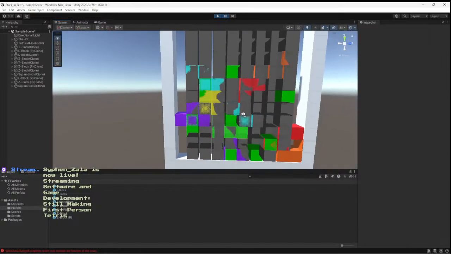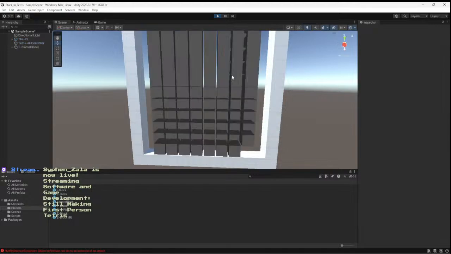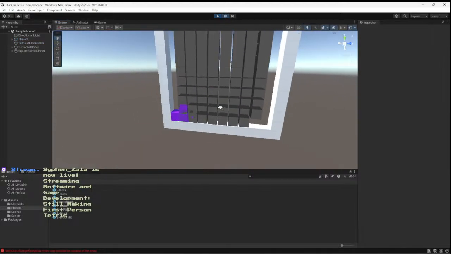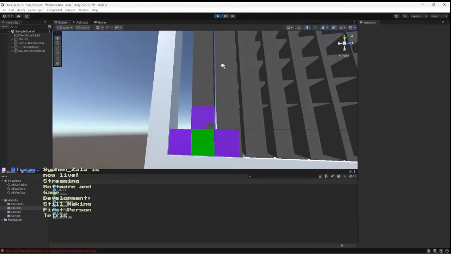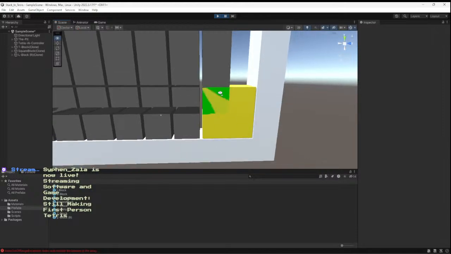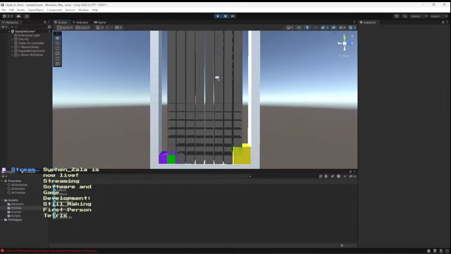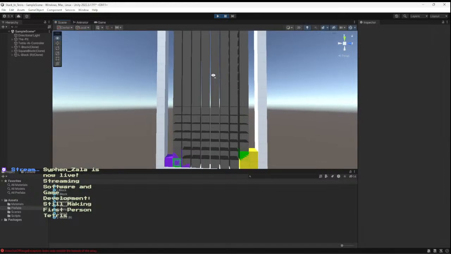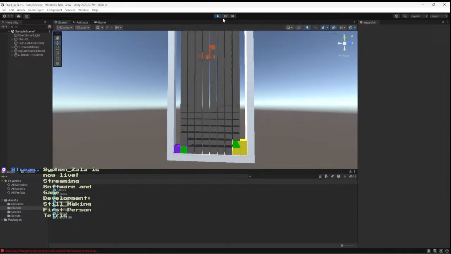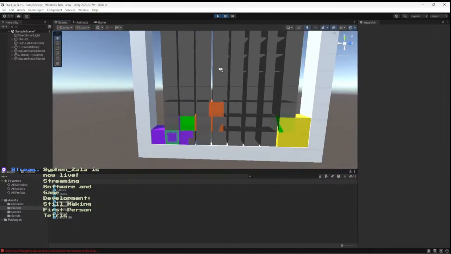That is interesting. Okay, that's the piece that I expected it to do. That's not the piece that I expected it to do. That makes sense.